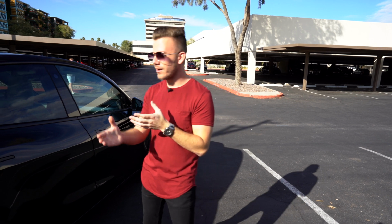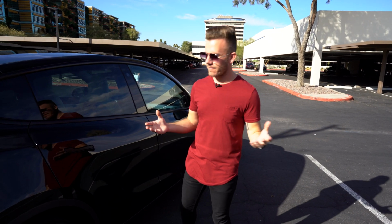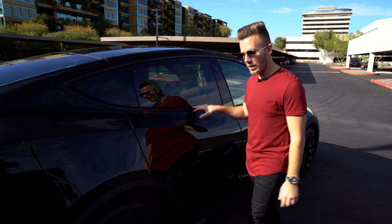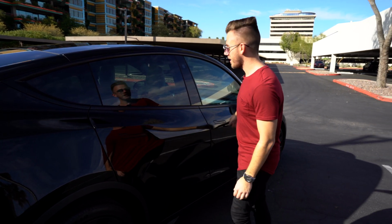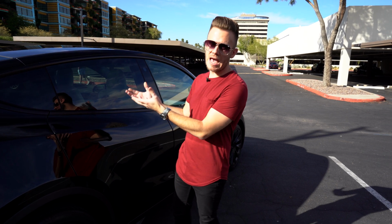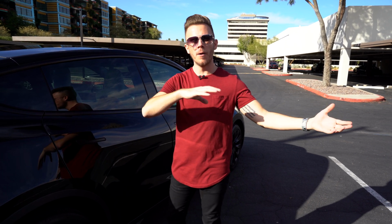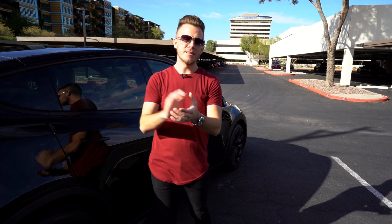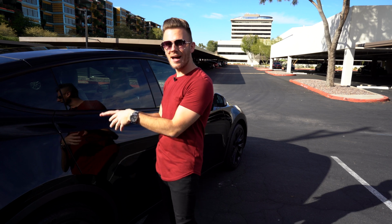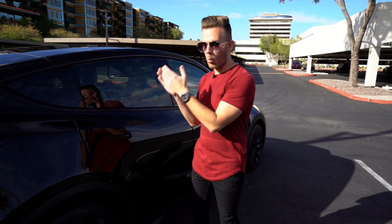And again, as we talked about a little while ago with the Model 3, mine is the 2020 model, so the 2021s are going to be different anyways, but you do get the all matte black trim around the windows, on the handles, on the camera area and around the mirrors, which is definitely a big plus with the Model Y right off the bat, or with going ahead and getting a newer model Tesla Model 3.